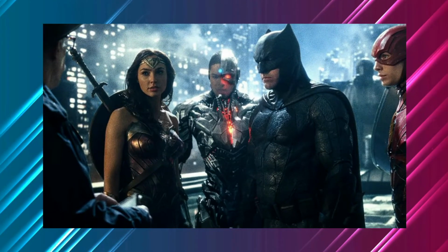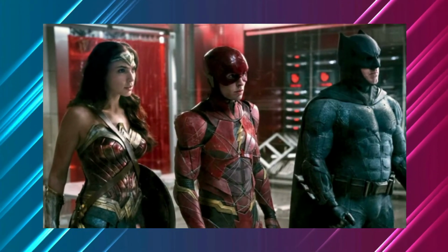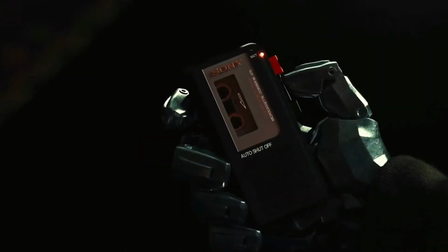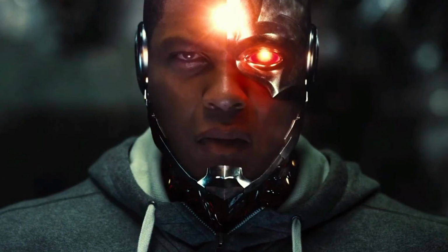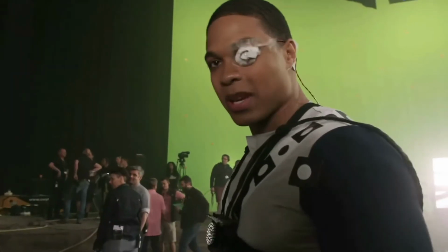Well, these days, most of the costumes for the DC superheroes are real, but the DC roster has a few characters that have their costume almost entirely done in post. The most recent example of this is the character Cyborg. In the film, his costume is a constantly shifting metal body, but on set, the only physical aspect of his costume were two red lights, one on his chest and the other on his eye. Before CGI, Cyborg is only wearing a classic gray pajama motion capture suit.